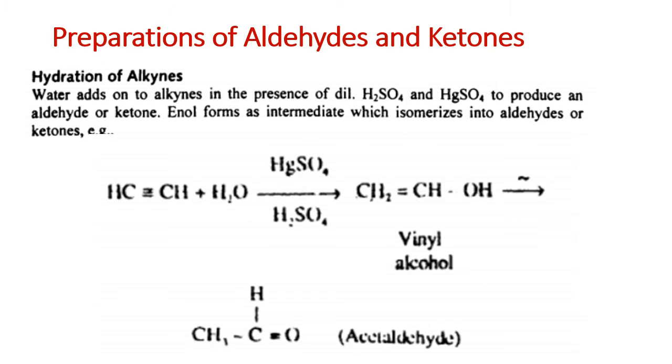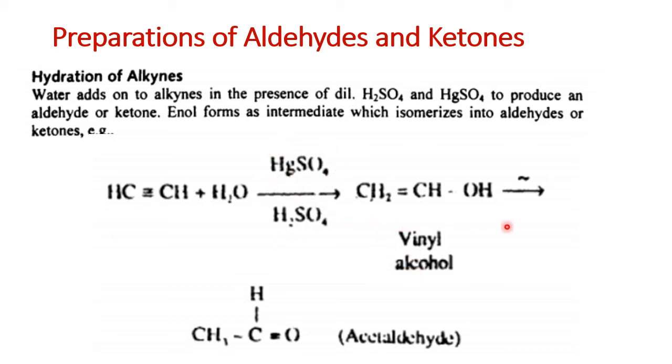Secondly, alkynes. We can add water to an alkyne and get the aldehyde as well as the ketone. If we have acetylene, this is the simplest alkyne. If we add water, this water is unsymmetrical, H and OH. In one carbon H will add and in the second carbon OH will add. So we convert this CH into CH2, this triple bond changes to a double bond, and CH and OH. This reaction takes place in the presence of H2SO4 and HgSO4.